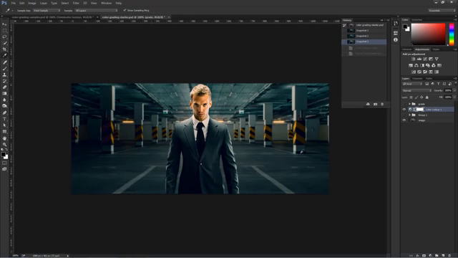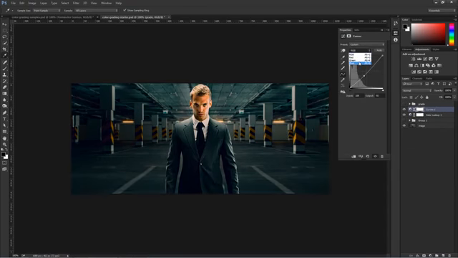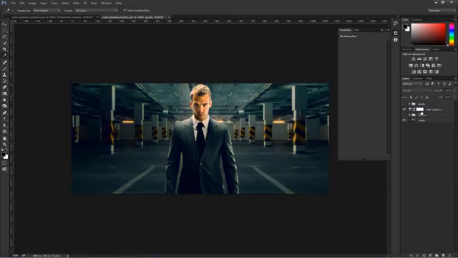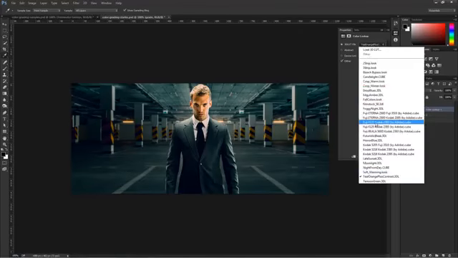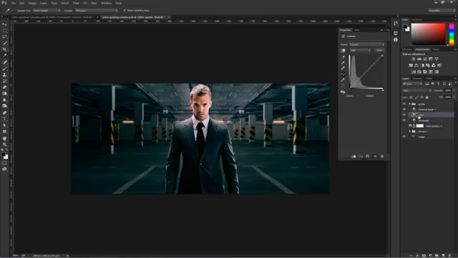simply because you really don't have any control. If you wanted to change the color lookup adjustment layer, you would have to add other curves adjustment layers, and maybe change the luminosity or change the different colors. Then why start with a color lookup adjustment layer? You can just use curves. Now, don't get me wrong, I use color lookup adjustment layers all the time, but for a specific color grading effect, there's nothing better than using curves. And you have the control of coming back and making any change that you want.